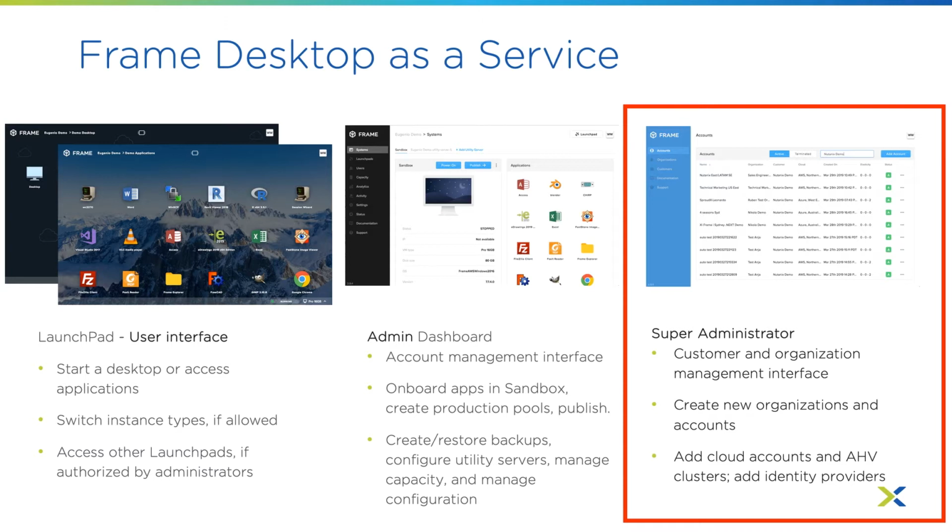The SuperAdmin interface is where you can connect the Azure, Amazon, GCP subscription to your Frame subscription. Analytics, auditing, and the setup of role-based access with one or multiple identity providers is done here. Also, the creation of organizations and Frame accounts are part of the tasks done within the SuperAdmin interface. Talking about organization and Frame accounts, let's briefly explain the hierarchy of Frame before we go into demo mode.